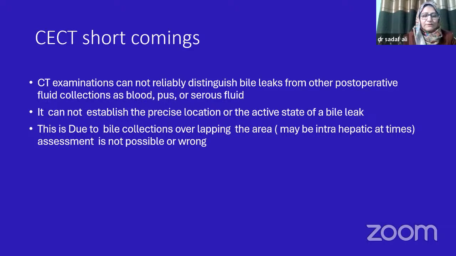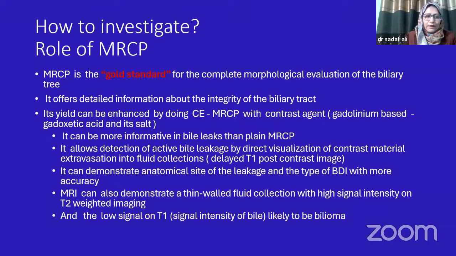But there are shortcomings with CT scan. It does not reliably distinguish leaks from the postoperative collection. The patient may have some other kind of collections like blood, pus, serous fluid, and it's not always a bile leak. It cannot distinguish precisely the site of location and the active state of bile leak. The active state might not be important for managing, but due to overlapping areas of collection, it is not a good investigation to classify the injury according to the site of the injury.